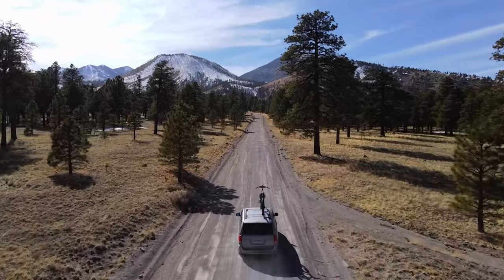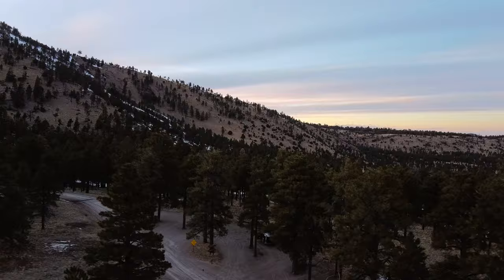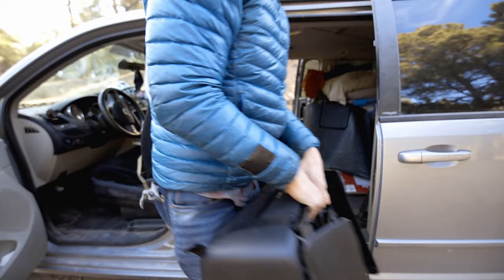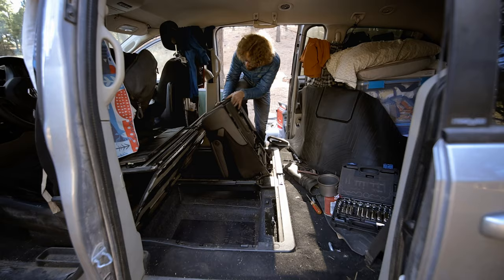In the spring of 2021 I decided to build out my minivan camper. I spent the last two years sleeping on an inflatable mattress on the floor and all my stuff lived in bins. It worked well enough, but I craved more room and comfort. I'm pulling the seats out of my van to give myself more room. I've got all this storage on the floor, so I'm finally going to take advantage of it. Step one was pretty straightforward with a few turns of a ratchet and a good YouTube tutorial.